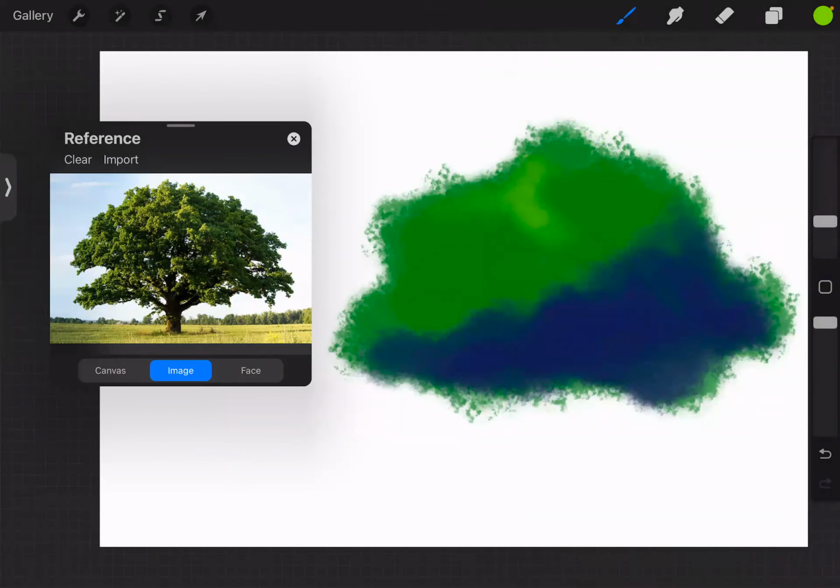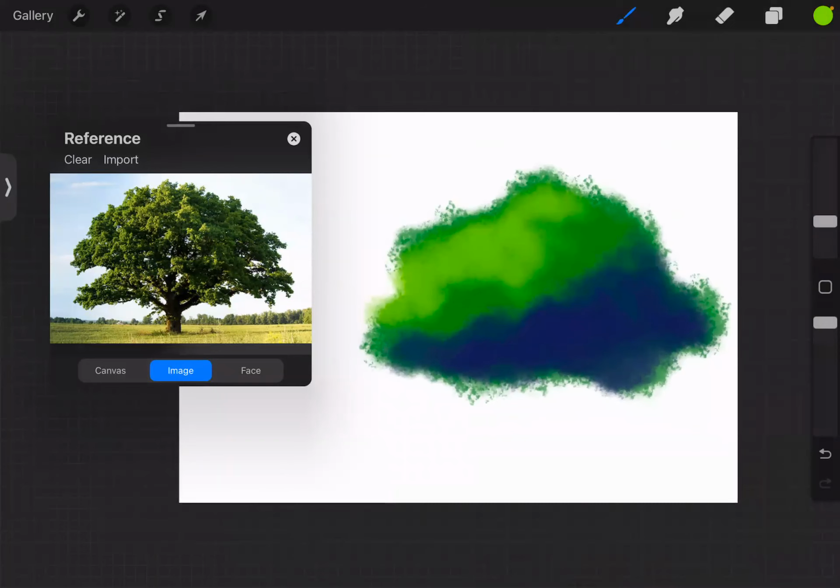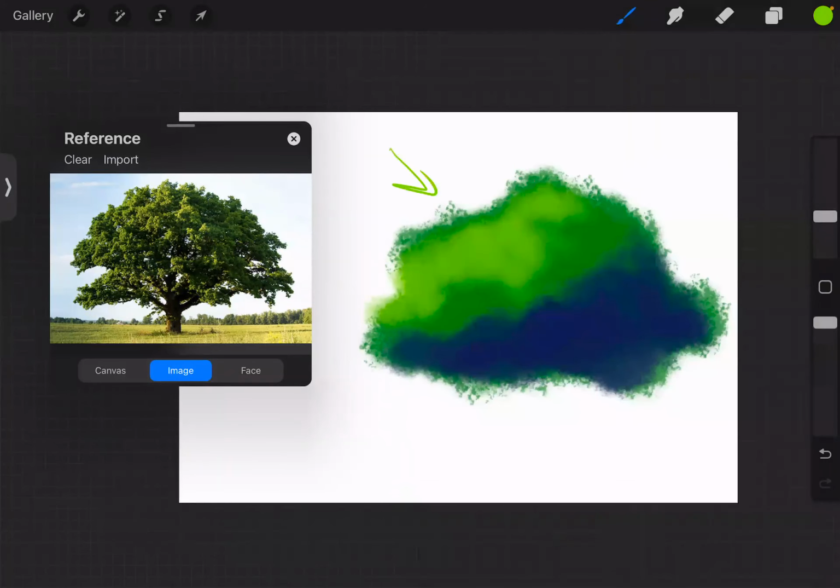So that's just blocking in some areas here, just to get an idea of how I want this tree to look. Obviously it's gonna vary a little bit, but this is the general idea: lights up here and then shadows on the bottom.